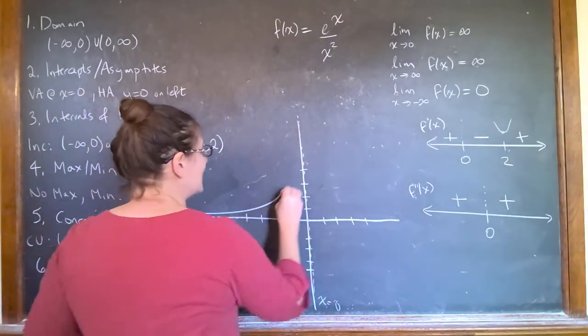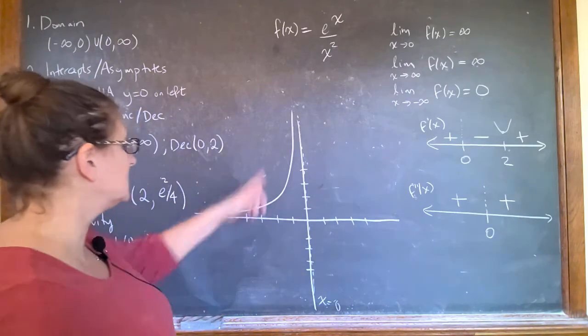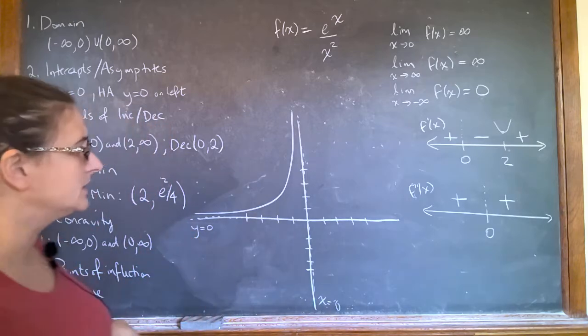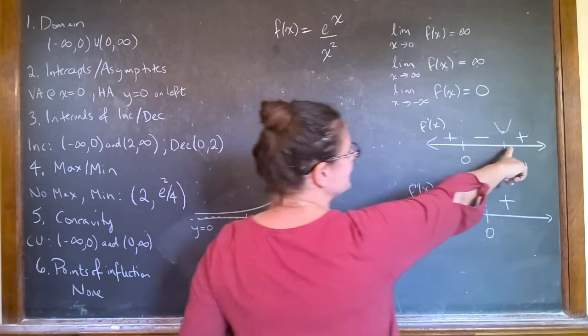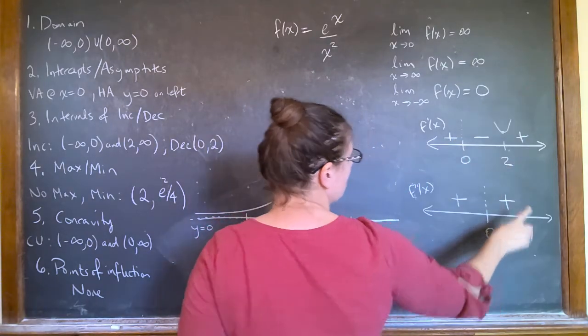So this has just got to do this. I mean, there's nothing else it's going to do, right? It's always increasing, it's always concave up, and it's shaped by those asymptotes. There's no other points. Now, on the right-hand side of 0, at least this happens, but then it makes sense that there would be a dip here and go up because the whole thing is concave up.